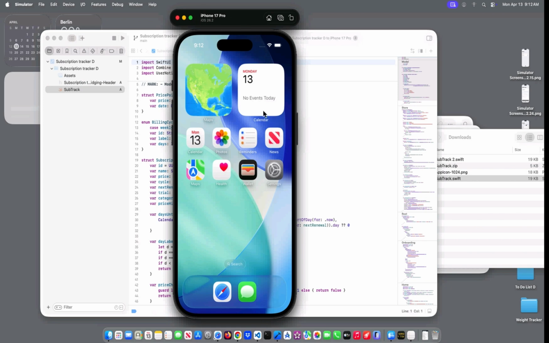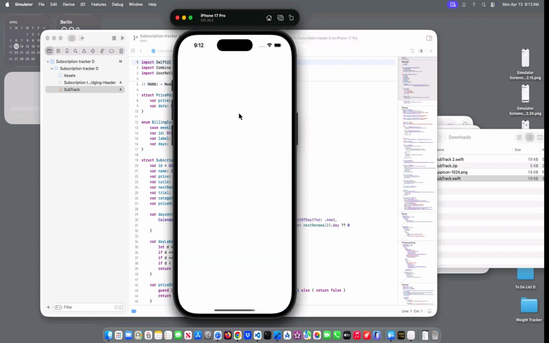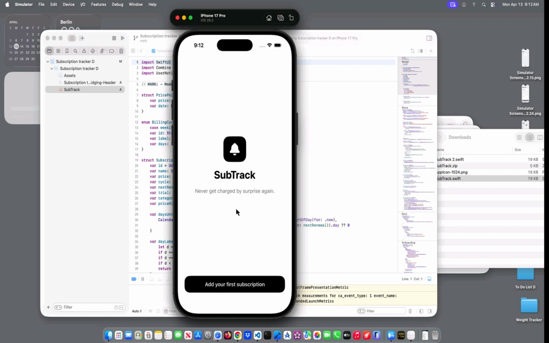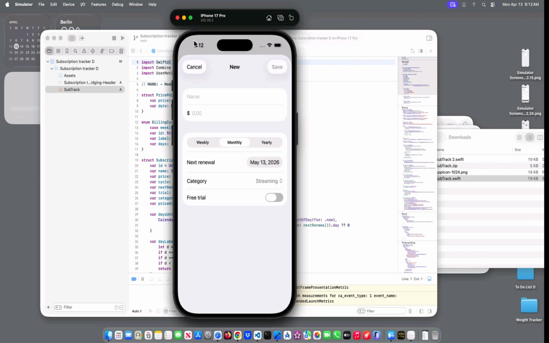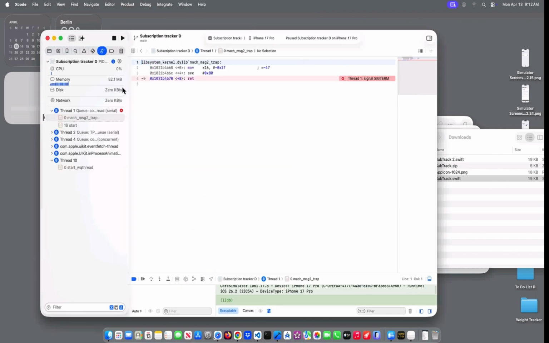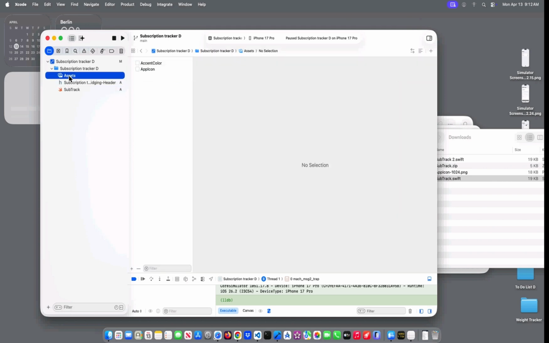So now that I clicked run, we can virtually test the app. Let's wait till it loads up. It might take a couple of seconds, quite laggy on the server. Okay, well, the app launches. I won't be testing anymore in here. I will test when we upload to the Apple Store. I will test it on my actual phone, because when we have it uploaded, we can do testing on our phones. Okay, let's turn it off.